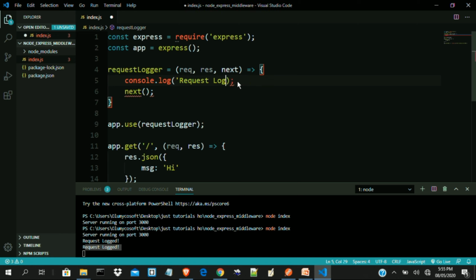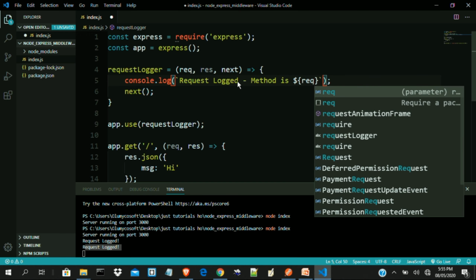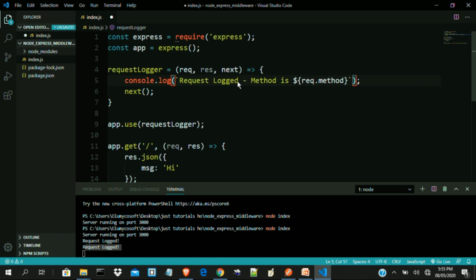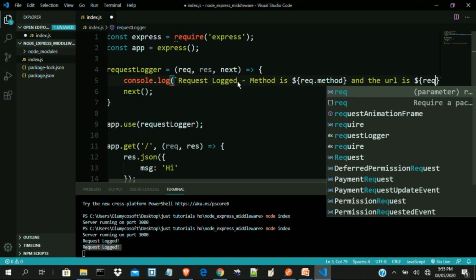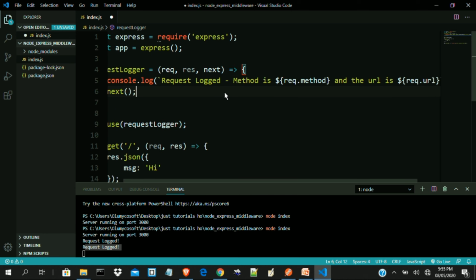Let me change this to a string literal, method is request.method, and that's request.url.